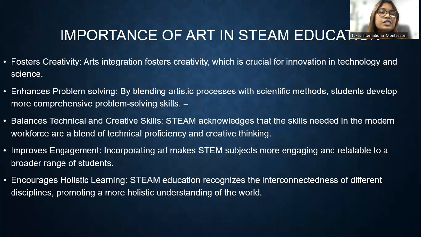Next is encouraging holistic learning. So what is holistic learning? Holistic learning is where we integrate so many subjects together and do one activity. So STEAM education recognizes the interconnectedness of different disciplines, promoting a more holistic understanding of the world. So children look at one particular thing through multidimensional aspects.